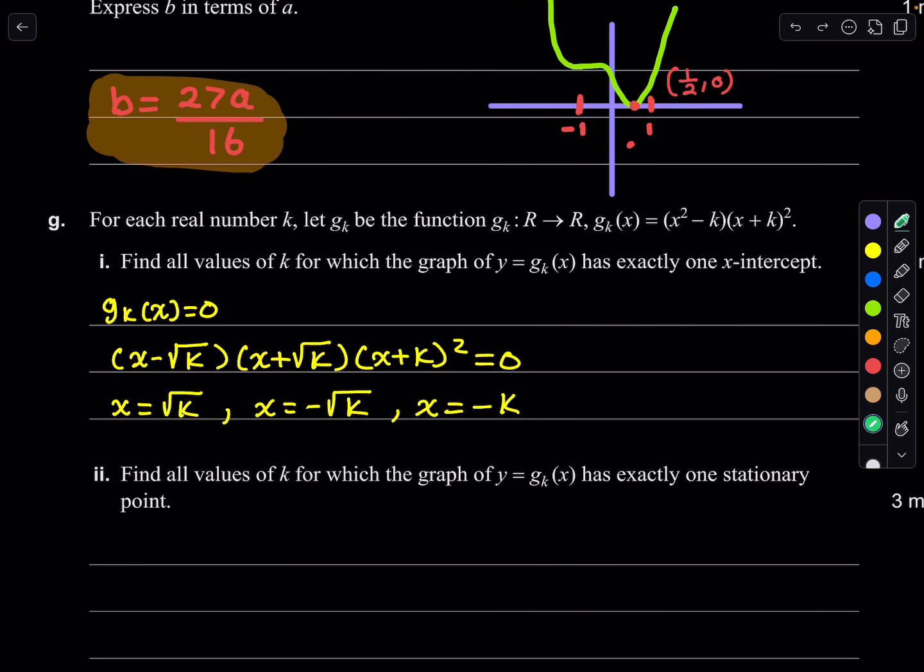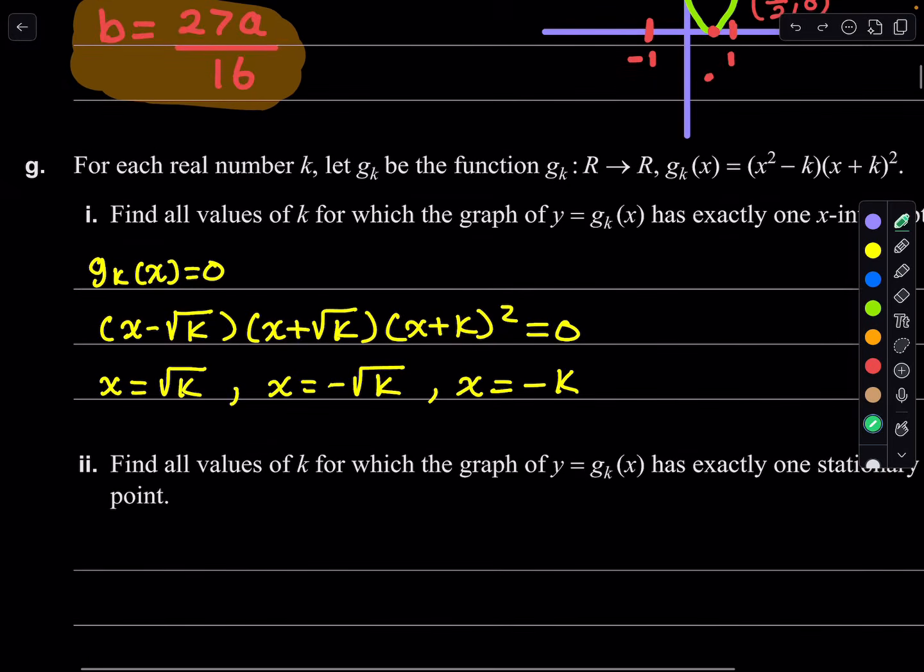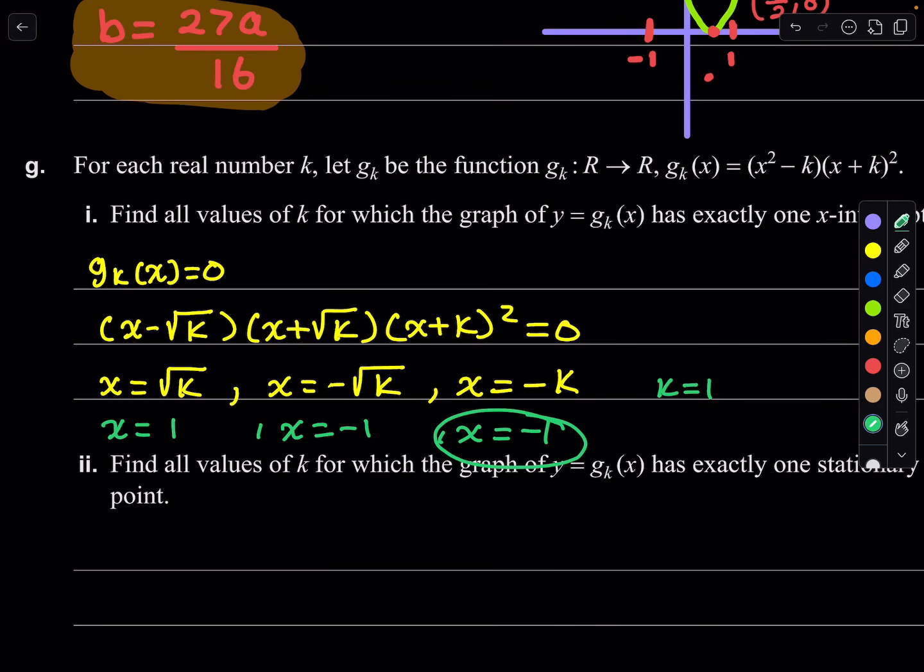Let's think about them. Let's play around here, understand what's happening. For example, let's sub in 1, yeah? If I subbed in k equals 1, this will be 1. This here will be negative 1. And this here will be, again, negative 1. Can you see how these two are the same? So basically they make one solution, but you also have this different one, x equals 1. These give us two solutions. No, this doesn't work, yeah? It actually doesn't work.